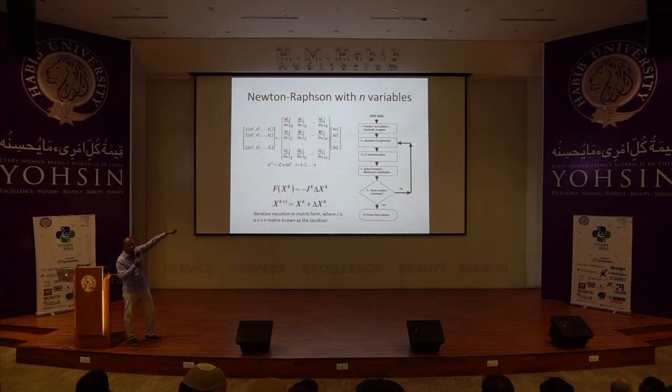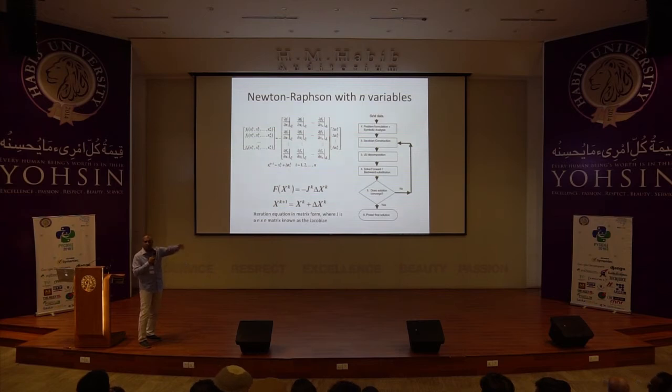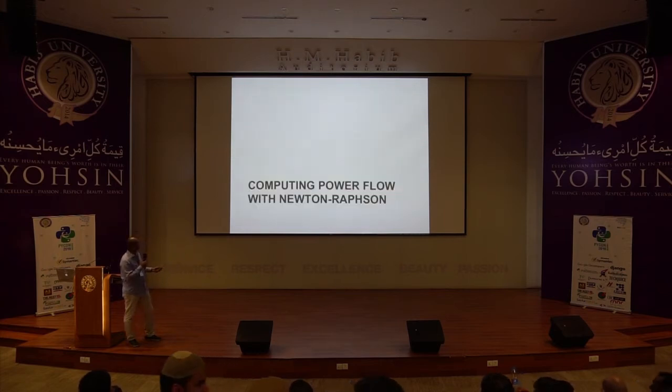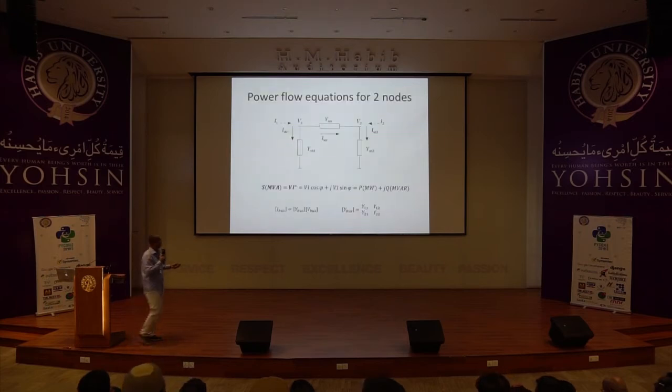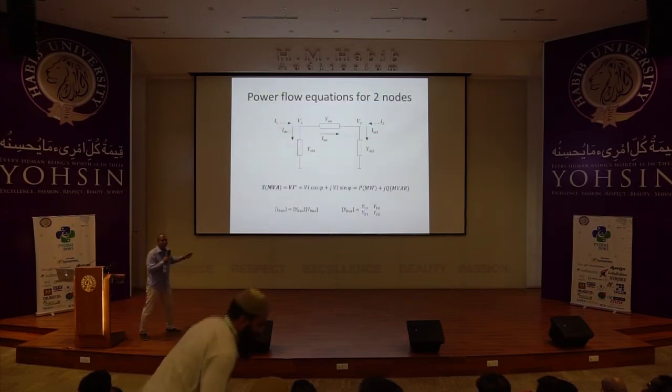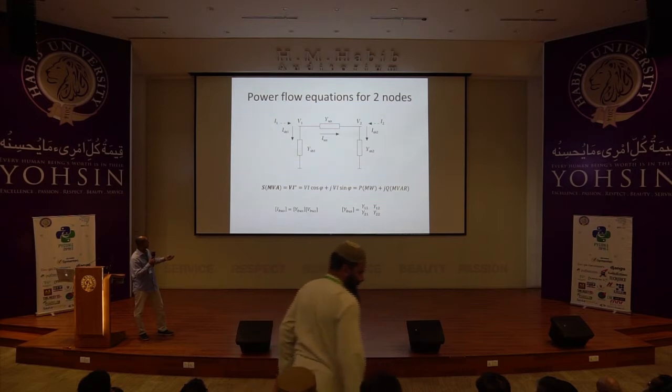It's actually iterative, okay? So once you make the Jacobian, you have a kind of matrix factorization, and then you solve that, and you keep going again and again until you get the solution. Okay, people's eyes are closing, I'll try to avoid the maths a bit. This is just power flow.